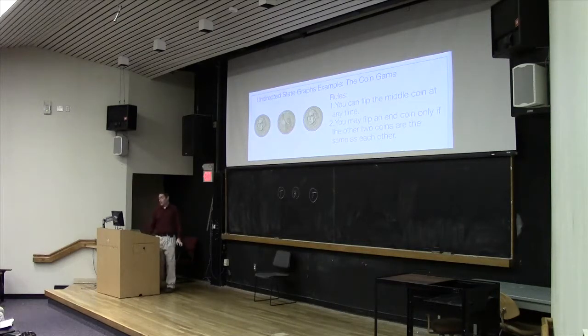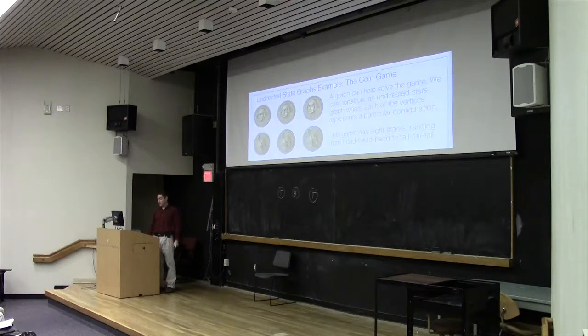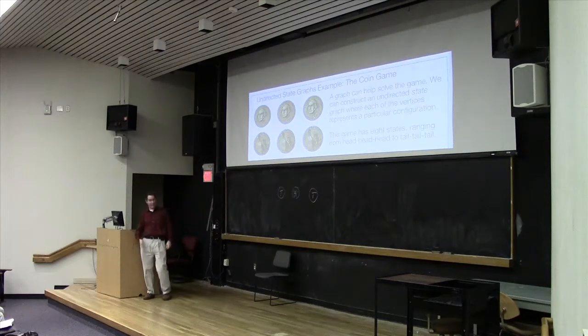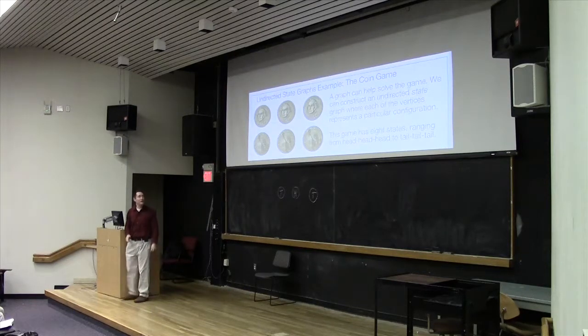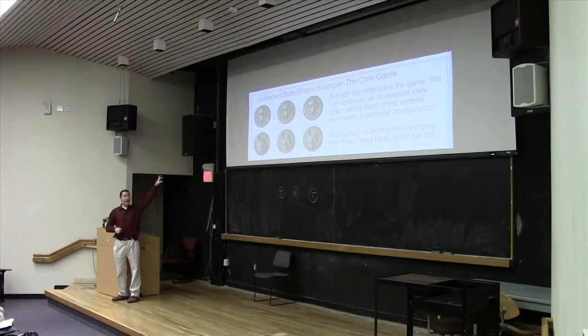from there to there. Now, what you can do is you can use a graph. If this was a much broader example, we would maybe want to use a graph to solve this sort of thing. But what we can do is construct what we call an undirected state graph, describing all of the different combinations of moves that we can do. Okay? And this game happens to have 8 states.